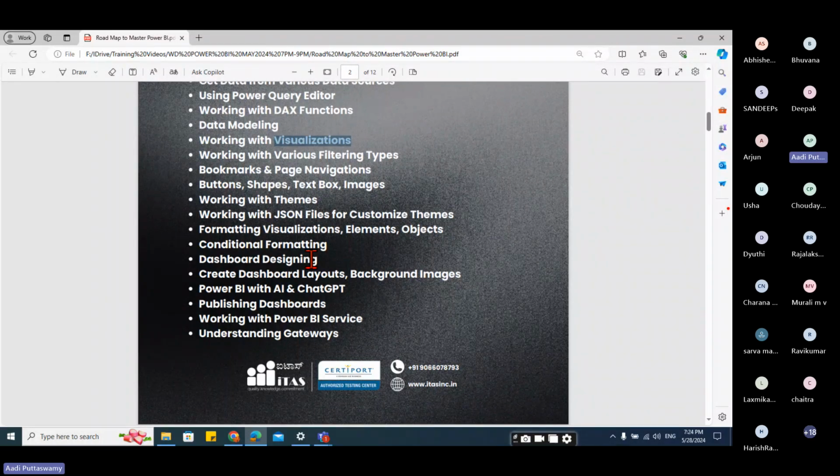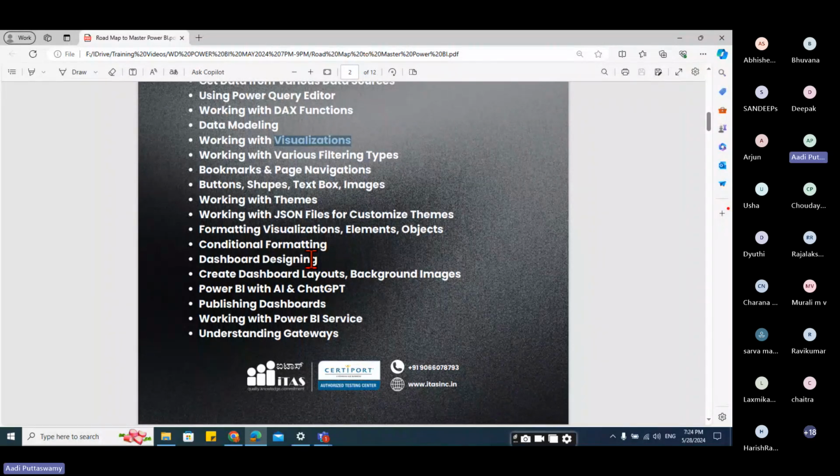So here we have the default visualizations. Then after that, we have some visualizations which we can download from AppSource, that is, from the Microsoft cloud, where there are so many different visualizations which we can download. I'll be teaching you that as well: you have the default visualizations, and after that, I'll also teach you about the various different visualizations which you can download from the Microsoft website, and then you can work on the advanced visualizations as well.